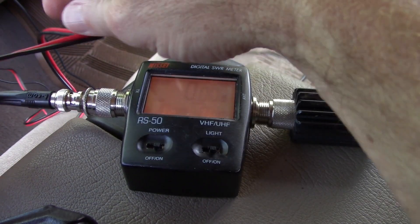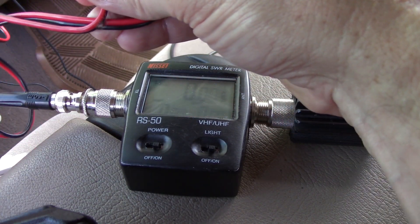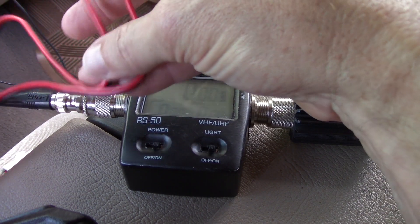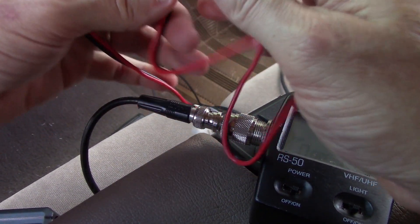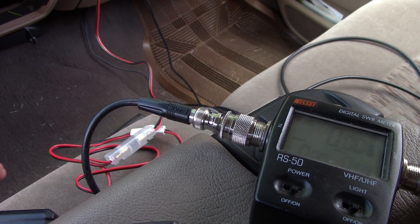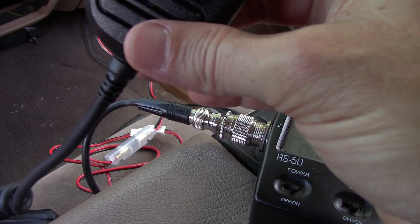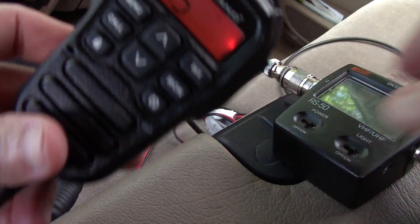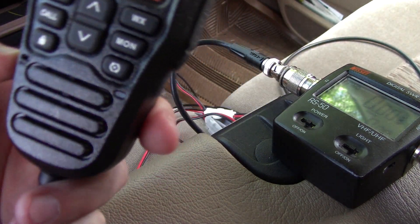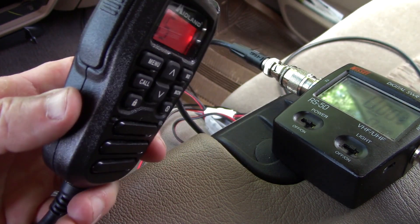I'm using stock wiring — it's a tiny gauge, but for 15 watts you don't need a whole lot. I wonder if fatter gauge wire would give a little more juice, but I'm going to leave it because it's convenient to move between vehicles. This radio is going to end up in my wife's van — she doesn't like radios, but this little unit is nice and small. I can keep it out of sight and on road trips just whip out the microphone, and she can put it away when we're not using it.